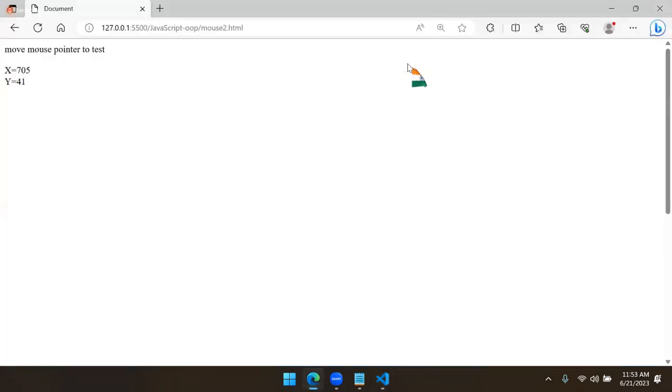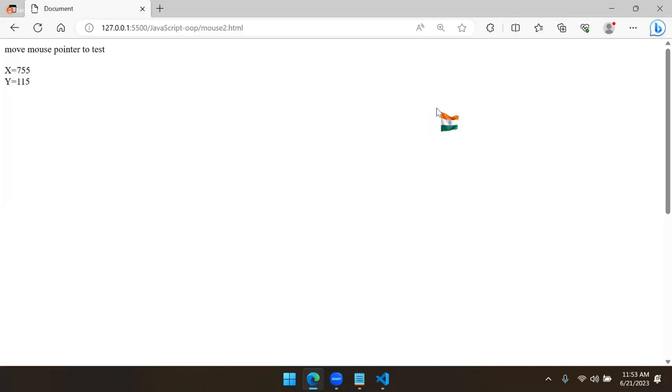You see now, the X position is currently 700. The Y position is 41. And when I am moving the mouse, that position is changing. When we are moving the mouse continuously, the position is changing. So whatever new position is there, that new position is applied here.